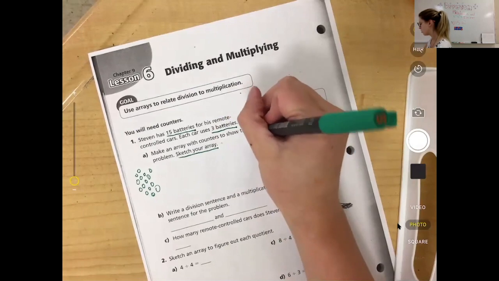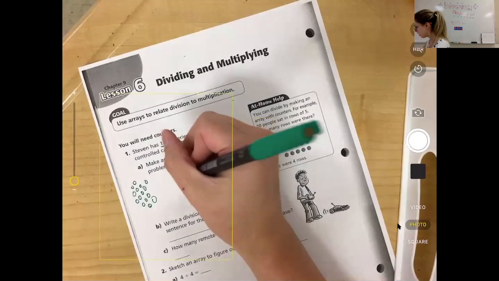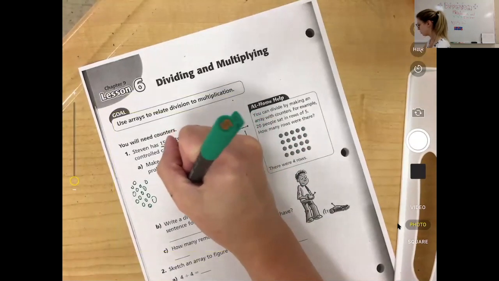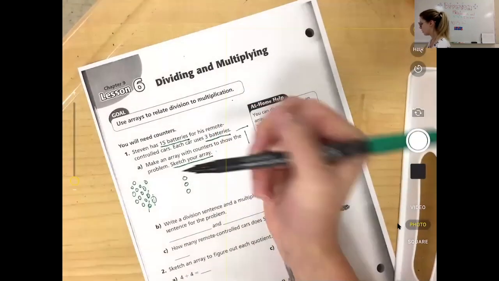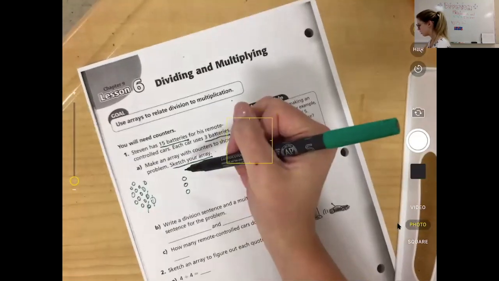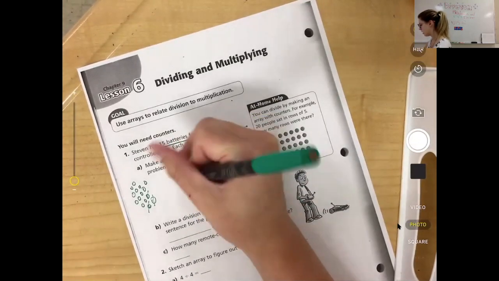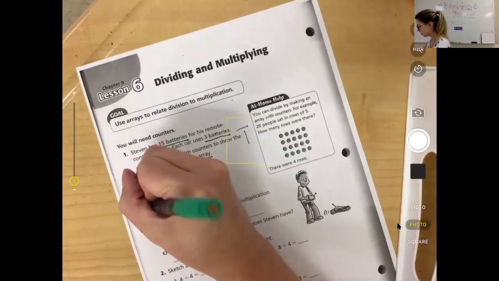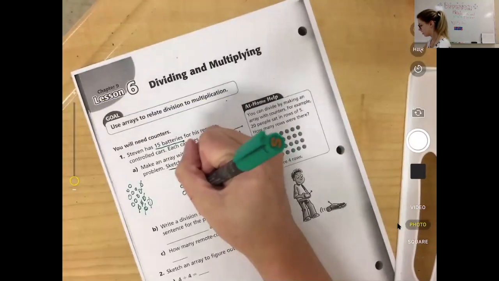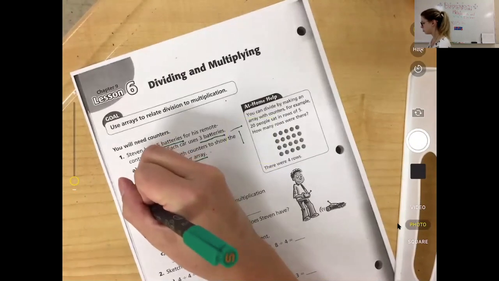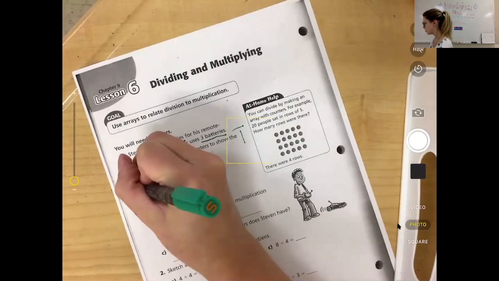So I'm going to do 3 rows, 1, 2, 3, and I know I'm using 3 of my batteries. So that technically is 1 car. So because I'm making rows, I'm going to take another 3 and put them in the same rows, 1, 2, 3 crossed off. Then I'm going to use another 3 batteries to continue on the row. And then I'm going to use another 3 and another 3, the last 3. There. So now I have turned my 15 batteries into a nice array, 3 rows.